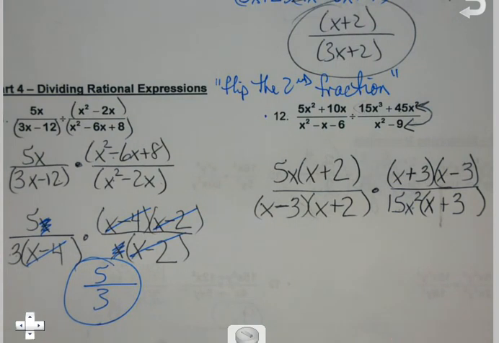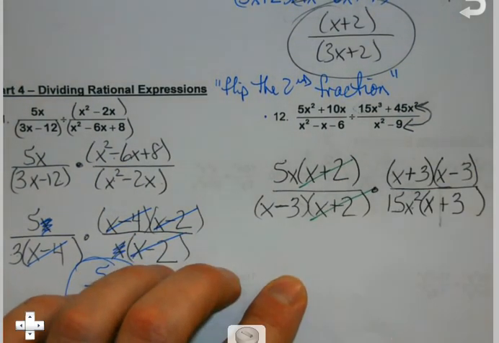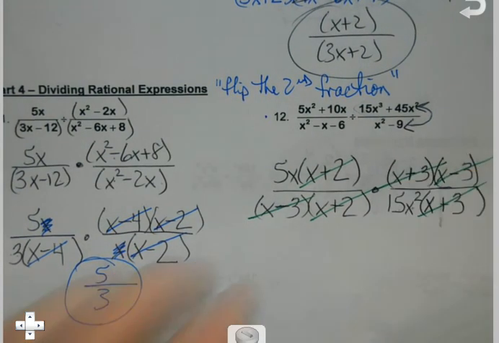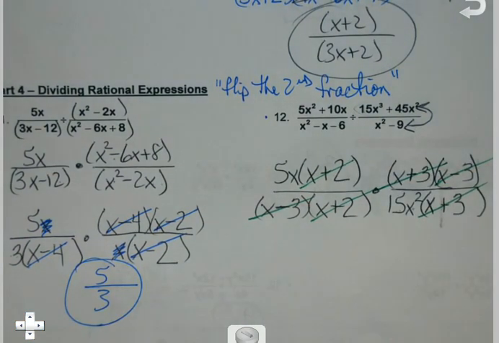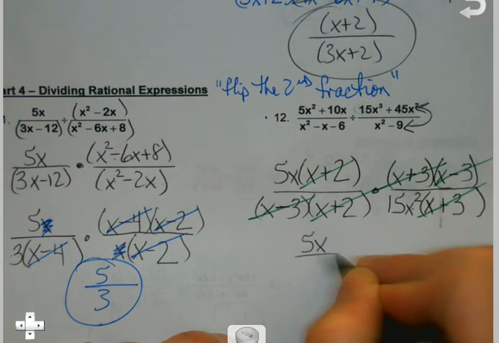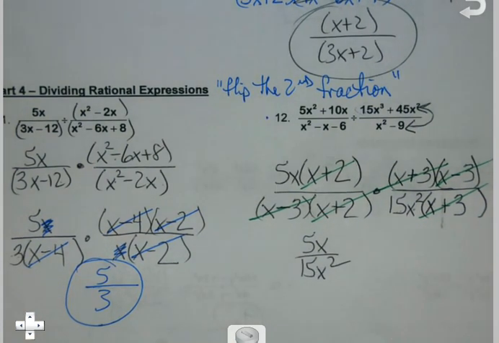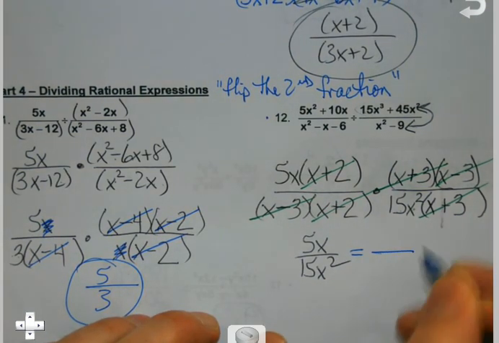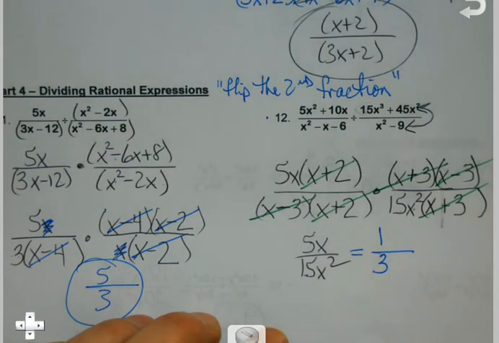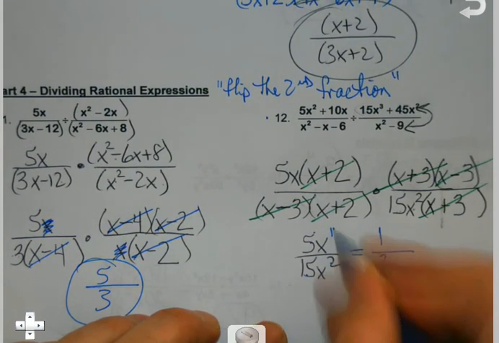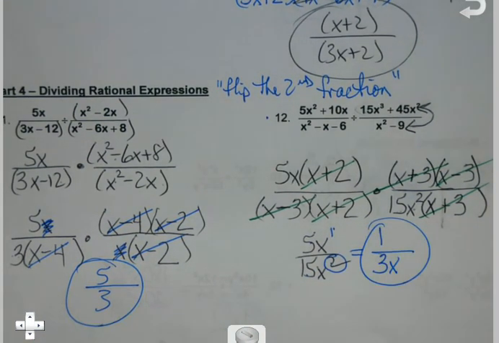Again, once I'm fully factored out, canceling fest. Woo! X plus 2's, x minus 3's, x plus 3's. Now maybe at this point you're like, okay, what have I got left to deal with here? I got the 5x. Okay, so you can reduce your fraction. 5 over 15 is 1/3, so you could just put the 3 on the bottom, or if you want to put 1/3, you can. And then again, exponent rules. 2 minus 1 is 1. Bigger exponents on the bottom.